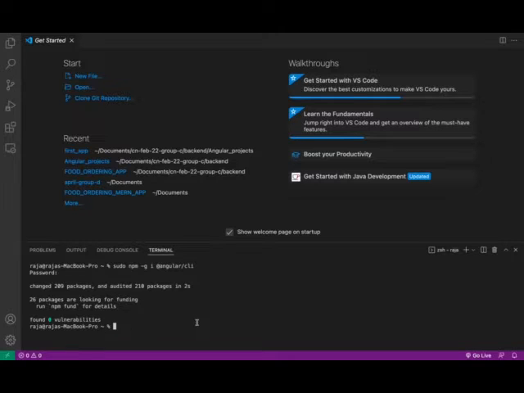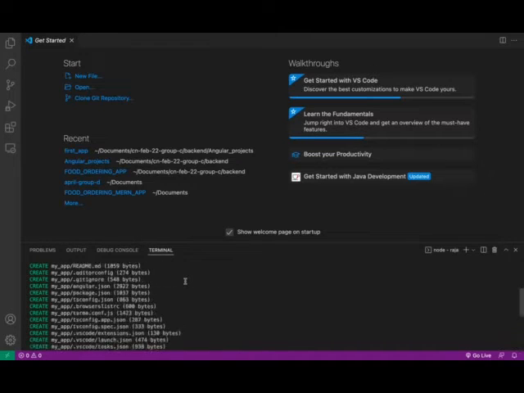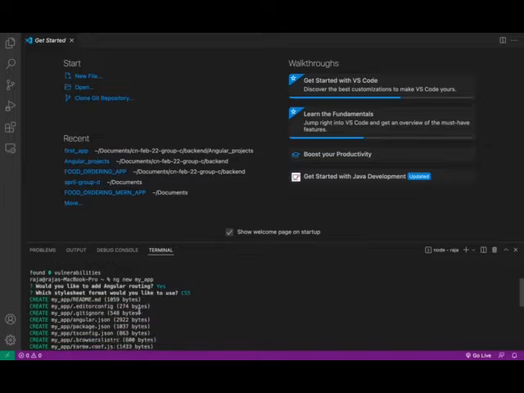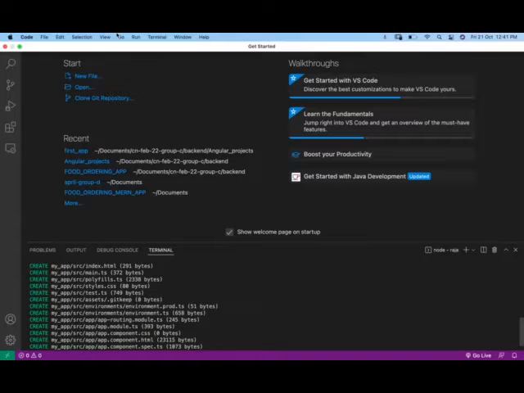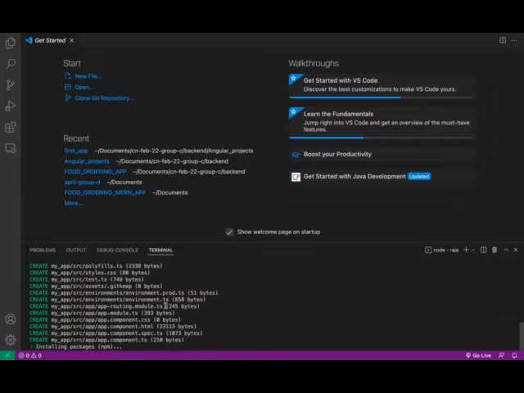Now I can create our first Angular project, and the command for that is ng new, and whatever name of the application we want to choose, we can put in over here. So we can say ng new my-app, and it will ask a couple of questions we need to answer. It will ask for styling, and we can see that it has been adding lots of files over here, which is the create command. So let's see where the project is being installed.